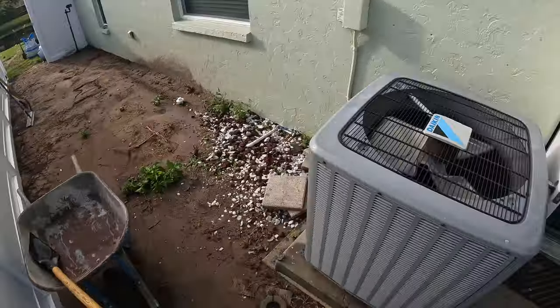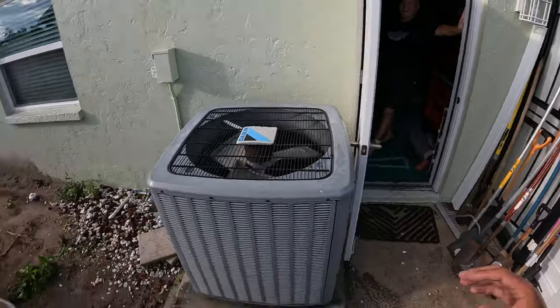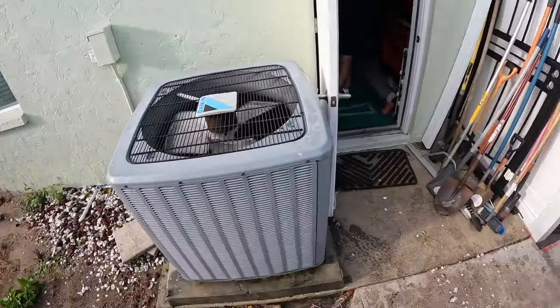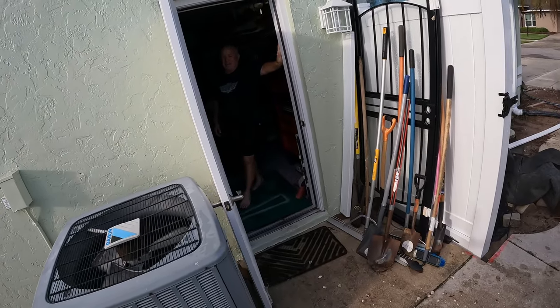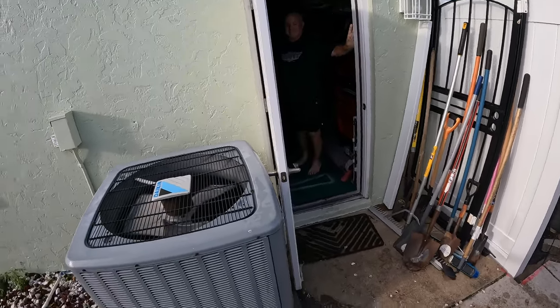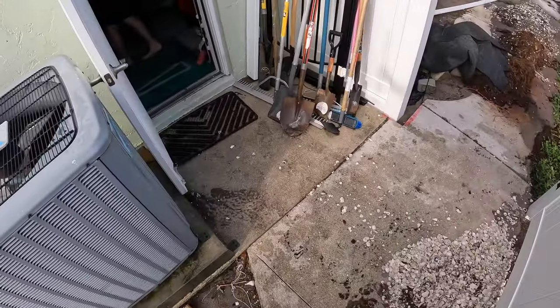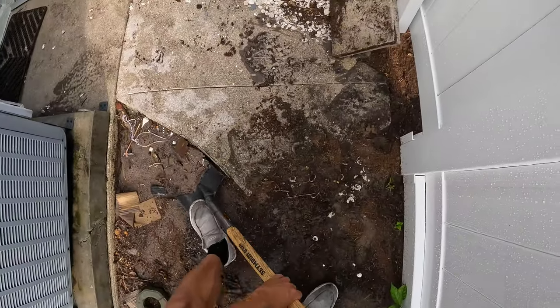I know, these are my only shoes that were dry. All my other shoes I left on the back porch and it got soaked just from rain coming in on the side. Did it rain last night at your house? Yeah, it was raining all this morning until about like 6:30, 7 o'clock. It was hammering pretty hard. Yeah. But, alright, I'll get after it. I'll come holler if I need anything. Yep.